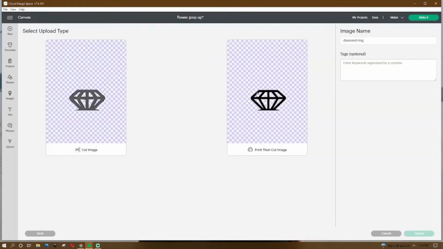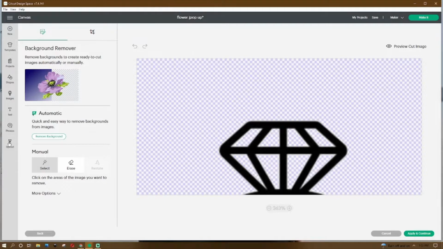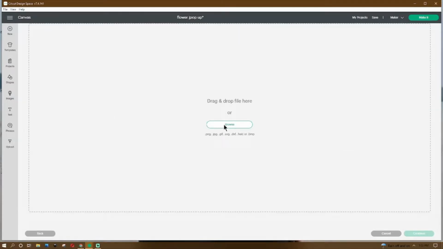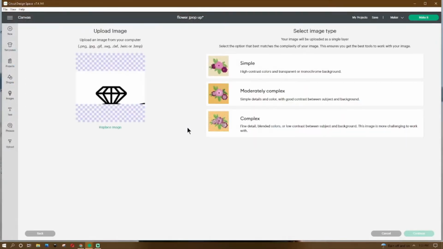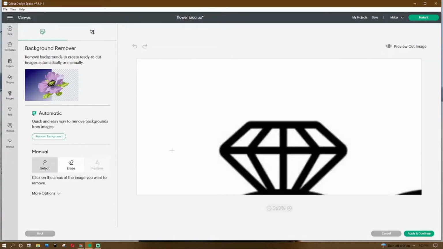Now if you notice how sharp and clean the print and cut image is. Now if we look over here on the cut image, we have these little marks here that aren't very nice and clean. So when it goes to cut, it's going to have these areas that are going to be cut out like that. But if we go back and upload this image again, and I don't know if there's a flaw in Design Space that you have to go back all the way to upload it, but when I try to just go back and do this, it doesn't work.